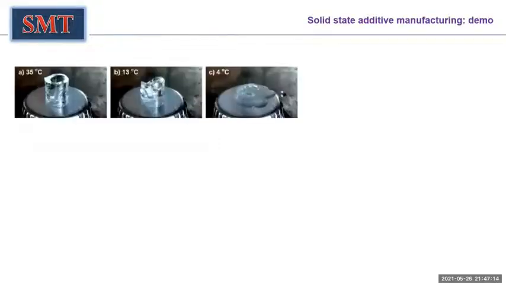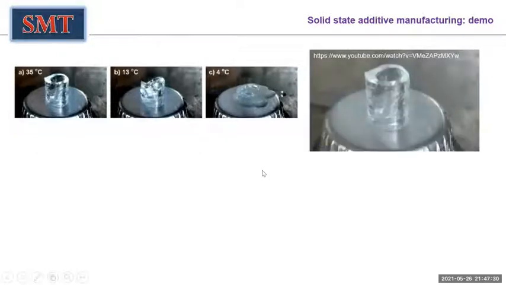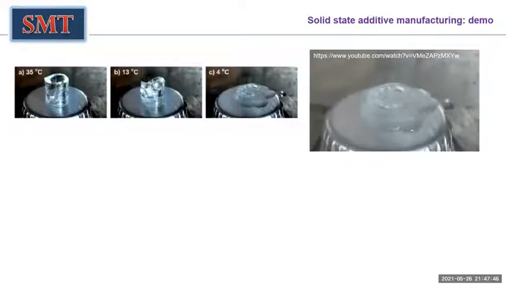Now I have an example to demonstrate this concept. We use a particular type of gel called thermal gel, different from other materials. This material has a unique feature of cooling melting instead of heating melting, as demonstrated over here. This is actually a video. This gel is solid, and then upon cooling to 4 degrees, you can see it become fully liquid, so that after cross-linking, we can remove the uncross-linked part upon cooling.